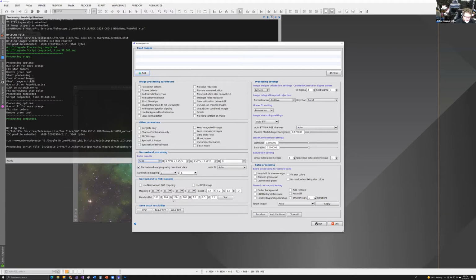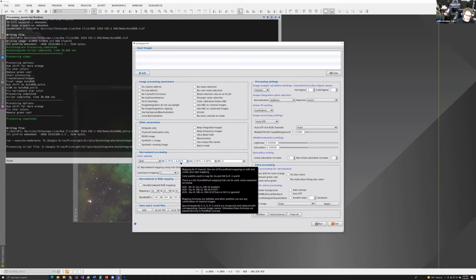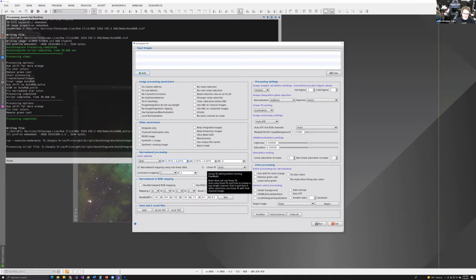So what you're saying is you can write a script for the script? Well, I'm joking. Yeah, I guess you could, but that's sort of where I think Rob was going. But for the color palette, you can put PixelMath type expressions in here, and it'll just process with those.